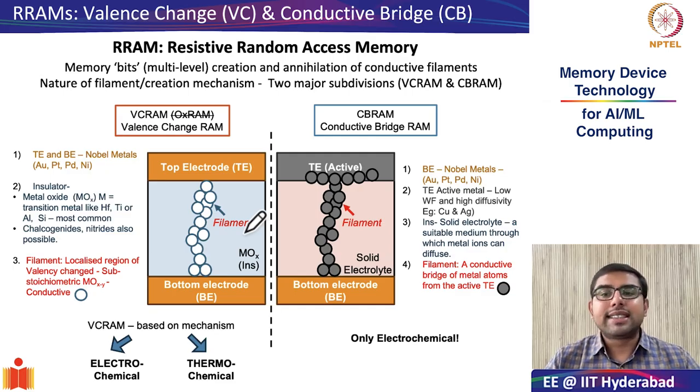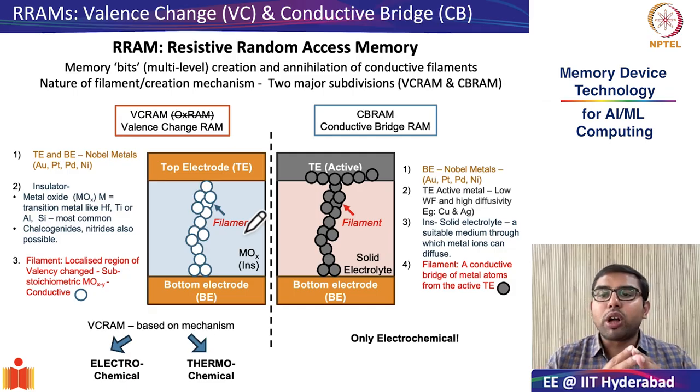So we looked at the several physical mechanisms that occur in both valence change and conductive bridge RRAMs. For VC RAMs, we saw how the creation of the filament happens in the forming step or the set cycle, as oxygen ions are kind of ripped away from the metal oxide, which forms the conductive filament. This conductive filament is comprised of substoichiometric oxide. This forming process is controlled through the application of a compliance current.